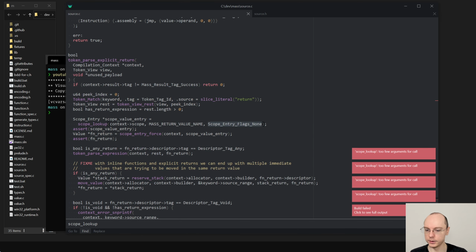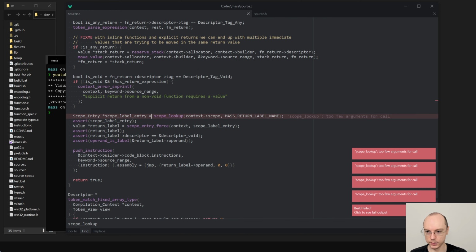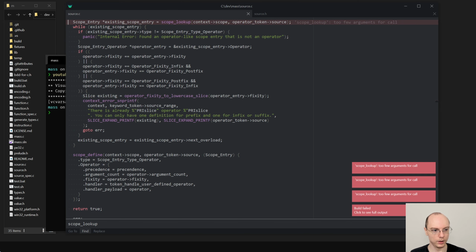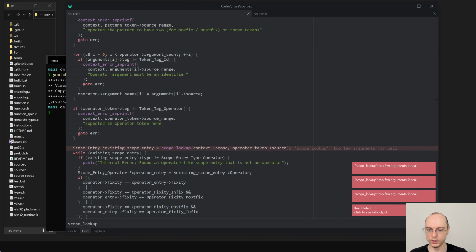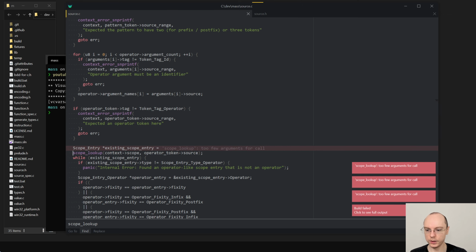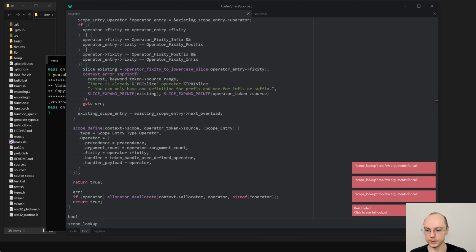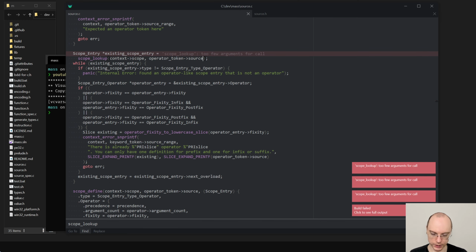Okay, next. Next we have the same thing. This is actually not a static value. And I missed one here. This is where we look up an operator. So actually operators we already decided are static, but one thing I forgot to do is I changed the scope lookup, but I have not changed the scope define.